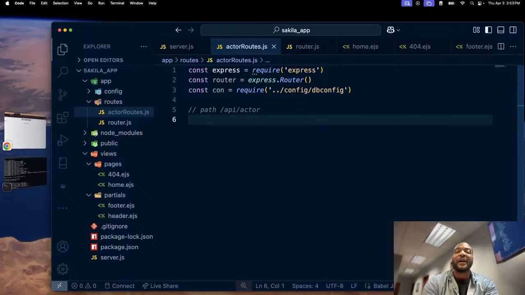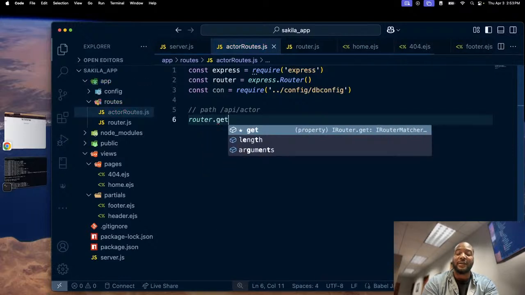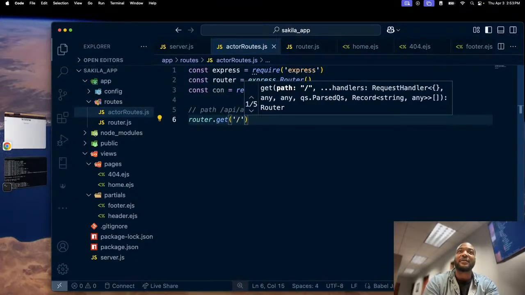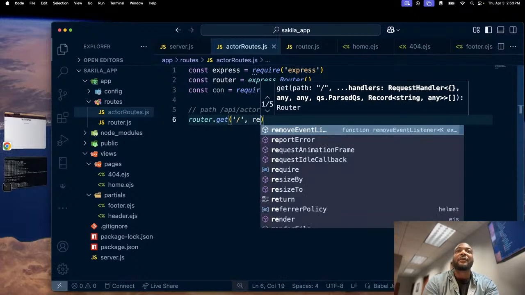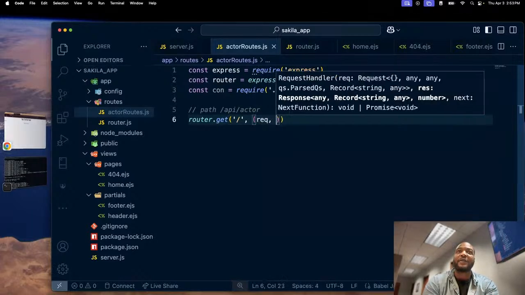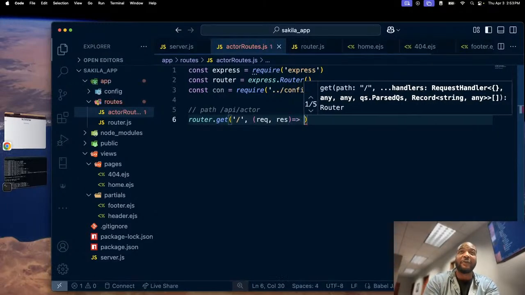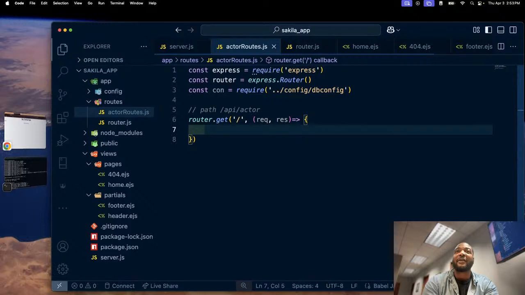All right. And now that I got that, I'm going to say router.get, path is going to be slash. And it's going to take a request and response as arguments. That .get method works the same. We take a path and then a callback function.